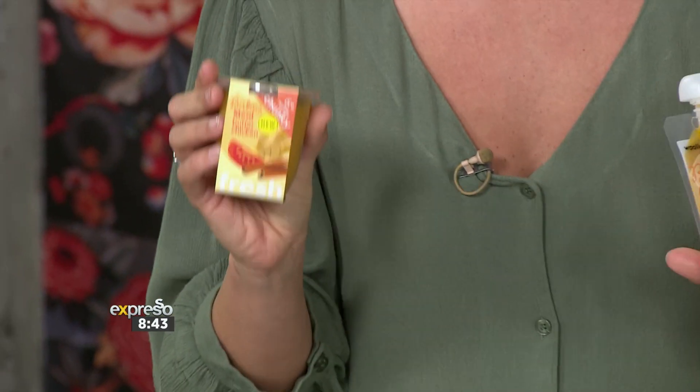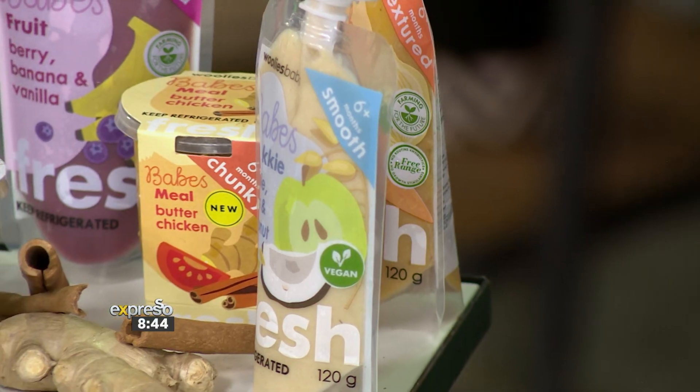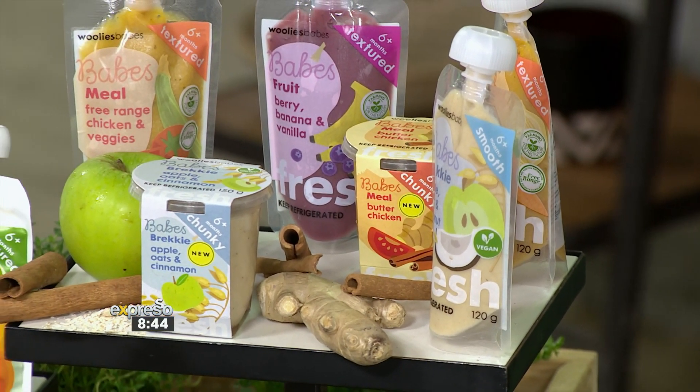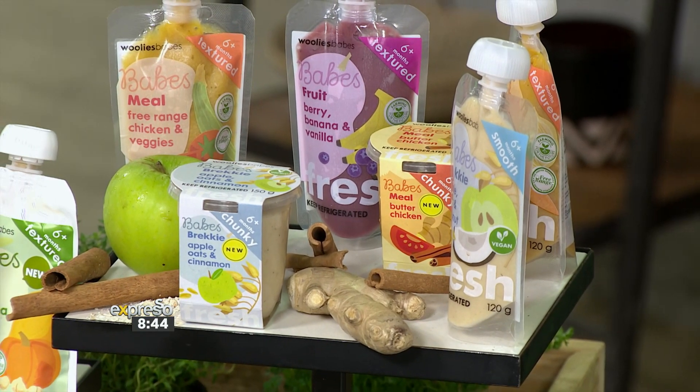How great is this — a little butter chicken for your baby! It's obviously got no chili in it, but it's got all the spices, it's super flavorful and it is delicious. That's a great way, because kids struggle with the umami — you only start developing a natural enjoyment in your teens for these sorts of flavours, but they need the food. It's exciting for them; it's different to your normal mashed butternut or mashed sweet potato. And there's also a continuity — once you know what they like, you can continue on that journey through the different stages of food, which helps through that weaning process.